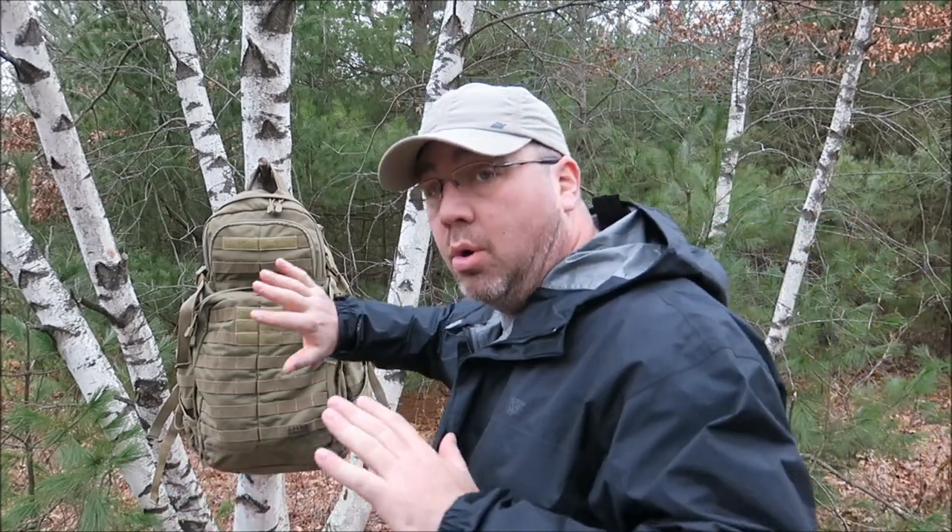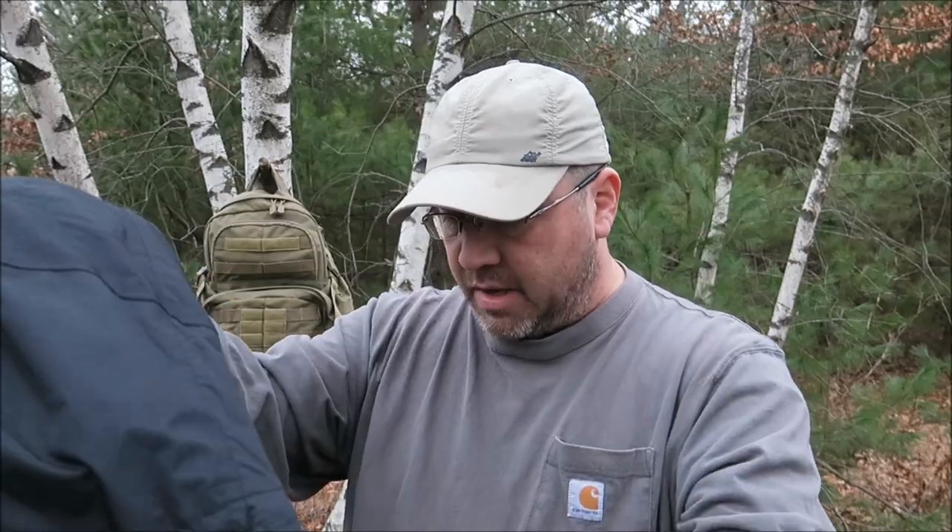I'm not a big EMS fan — I prefer more tactical-looking gear — but I really do like this jacket. I know black doesn't blend in out here, and I really wish these came in another color. But for $80 to $90 without a sale, or $50 with a coupon like my wife got, if this lasts even one year it's well worth the money. If it lasts another seven years — absolutely worth it. The sewing is really good and the taped seams are excellent.